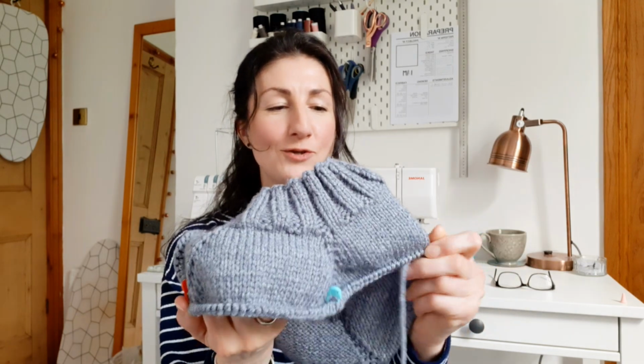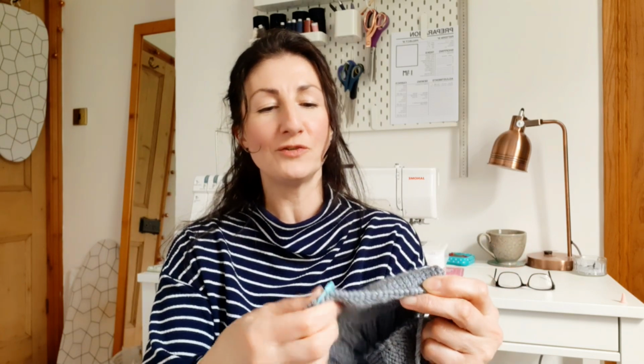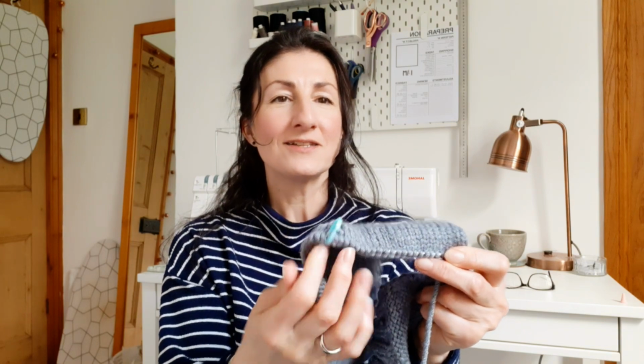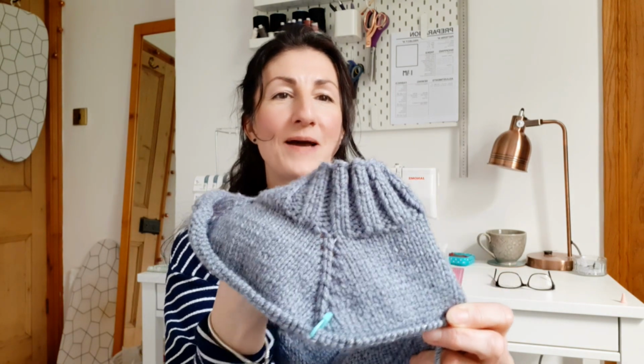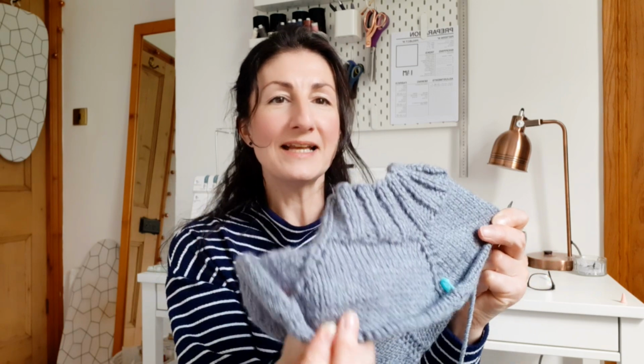And this is such a cool pattern because of the way it's made. You are essentially knitting the whole cardigan all the way down from the neck down. So it's a raglan sleeve, and then you have to put these markers in so that you can then create this lovely pattern which will separate the front panel from the sleeve and then the back panel. I just think it's so clever. So I've got to knit obviously a lot more till I get a full cardigan. But I love, love, love doing it.